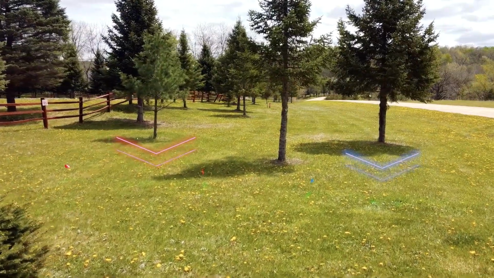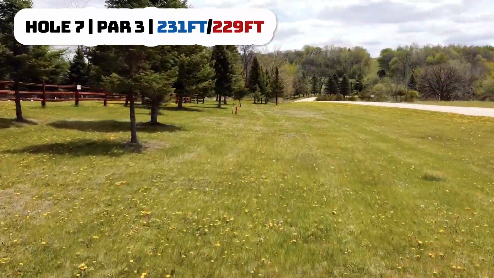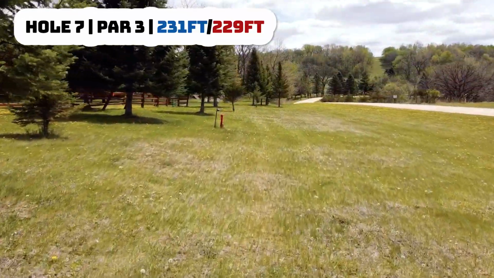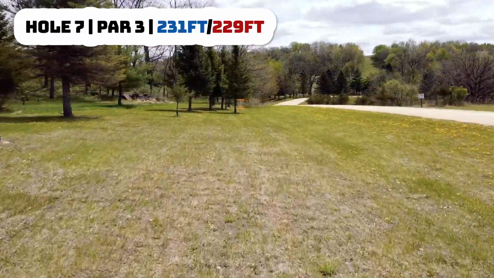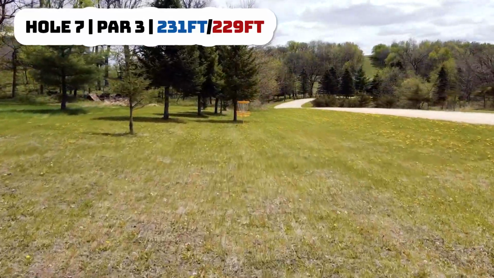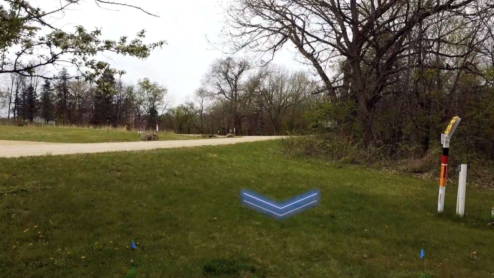Hole seven, the only difference here between the tees is that they're just in different positions. The blue tees have to contend with some trees, and the red tee doesn't have to. And it's a very similar line, just trying to not go OB on the road. Also, the fencing area on the left is OB.